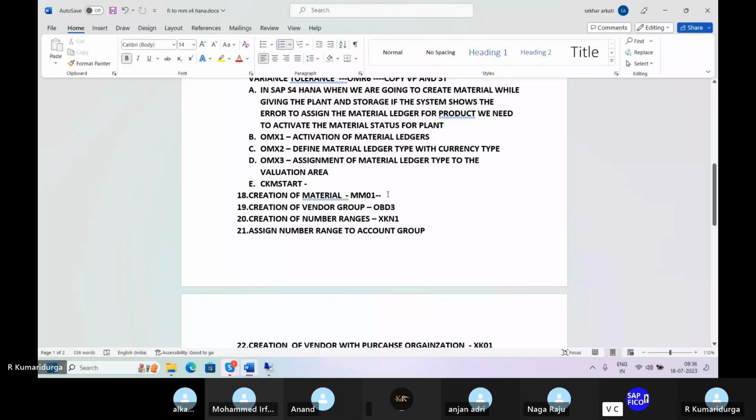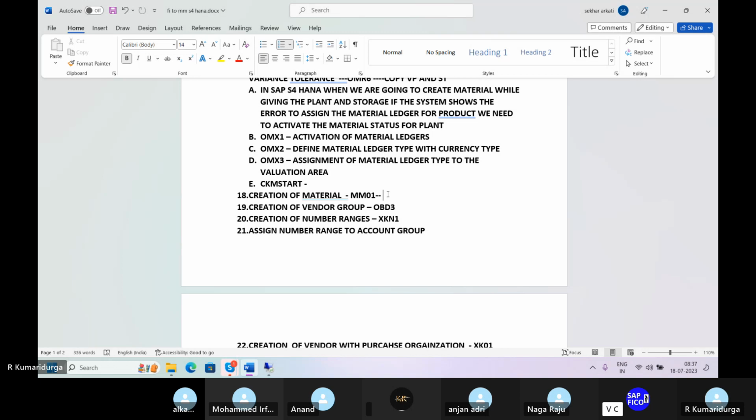Creation of the material ledger status, and we need to activate the material ledger for the standard materials, that we can call as 9,000. After that we need to run the test runs and also background jobs. Why? Because after the creation of the material ledger status, the background job should be updated, and at the same time that should be replicated in the particular OMX3 transaction code with the help of the material ledger currency, and that material ledger currency should be there in the OMX1 transaction code. Why? Because if you execute this material ledger currency, then only it will be updated with the transaction based currencies. So that is the important point.